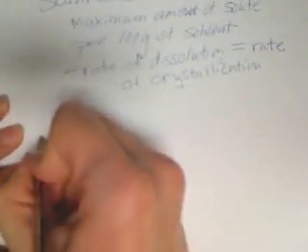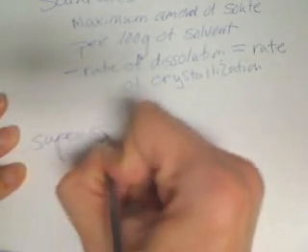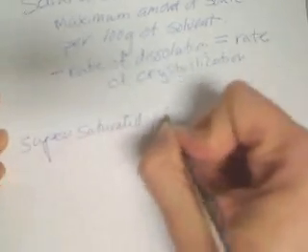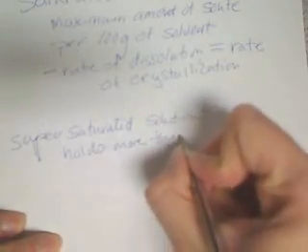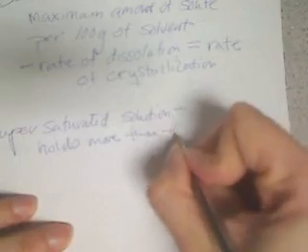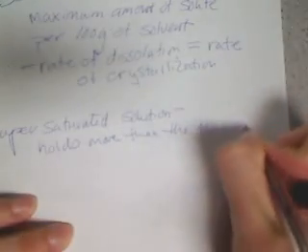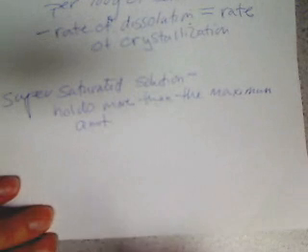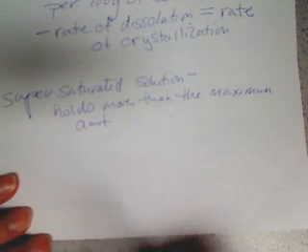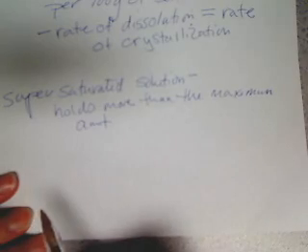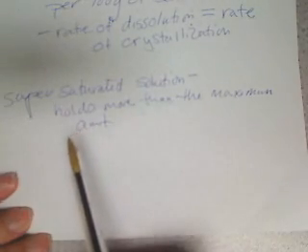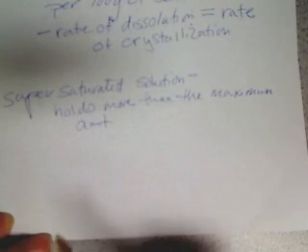And then we get to our last one, which is a supersaturated solution. All right, and this one is interesting. This one holds more than the maximum amount. Okay, now this is when it gets a little bit crazy, because you guys think that when you take a bunch of sugar and you dump it in, you stir and you stir and stir, and no more dissolves, that is going to be a supersaturated solution. It's not. That is a saturated solution because the maximum amount has already been dissolved and everything else is sitting at the bottom.